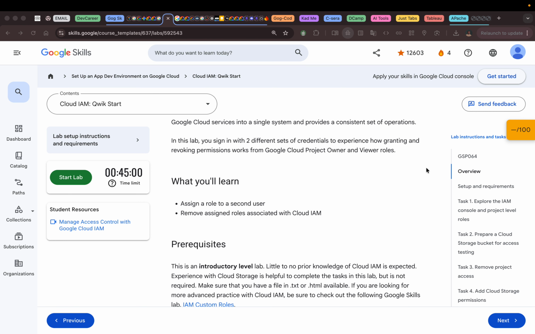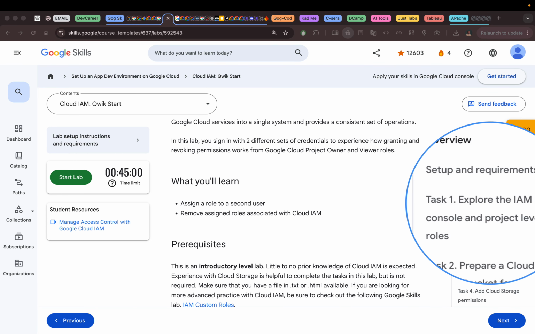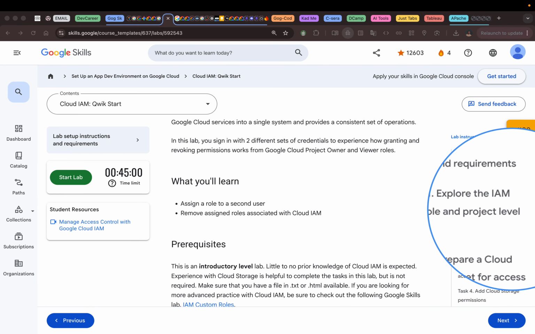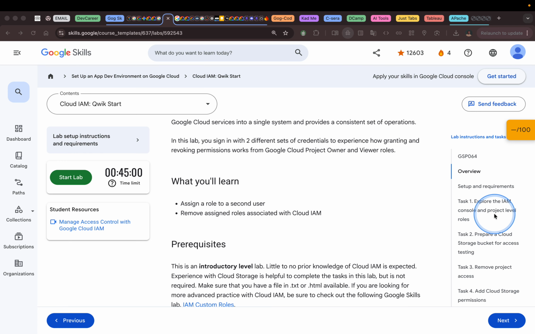We can see from the side that our tasks are: one, explore the IAM console and project level roles. Two, prepare a cloud bucket for access testing. Three, remove project access.